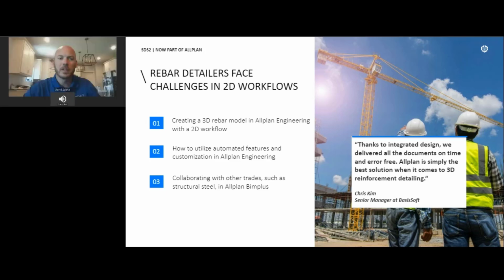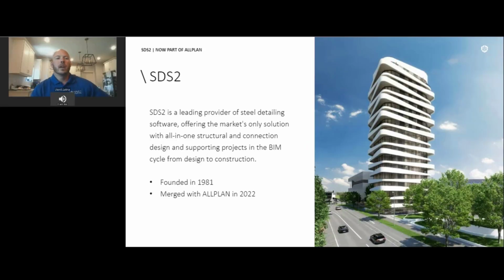A little background on the 2 companies here. SDS2 has been around since 1981. We've been one of the market leaders in the steel detailing and fabrication industry for the past 40 years plus now. Up until about 2016, we were a privately held company. We were acquired by Nemetschek Group in late 2016. And at the beginning of 2022, we merged with our sister company from that group, Allplan, which Frank is a part of as well. And here we are today, doing joint presentations together.